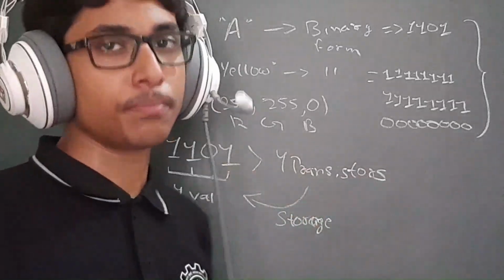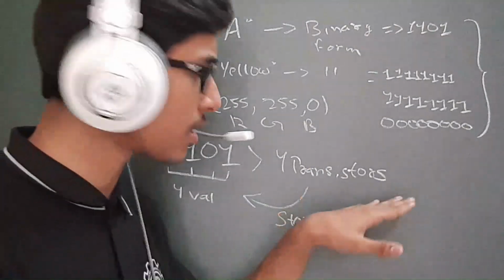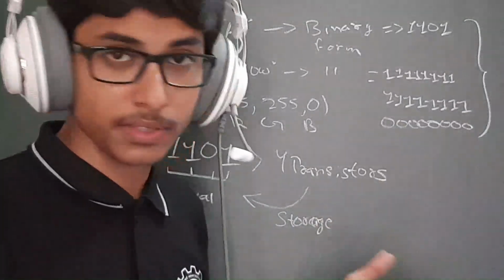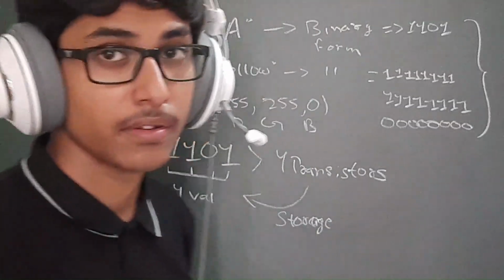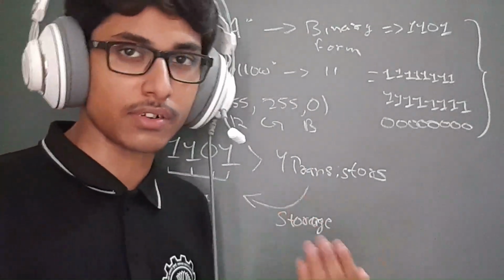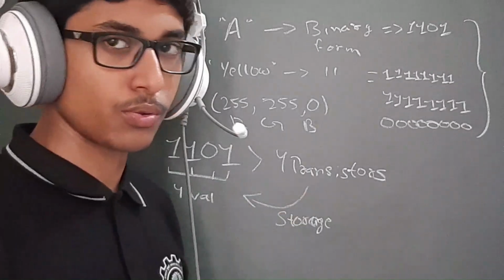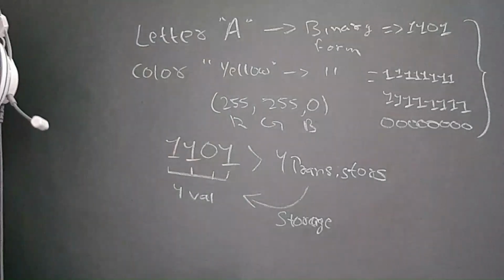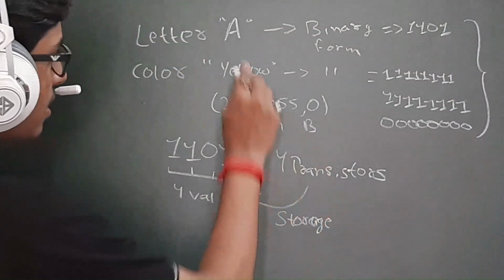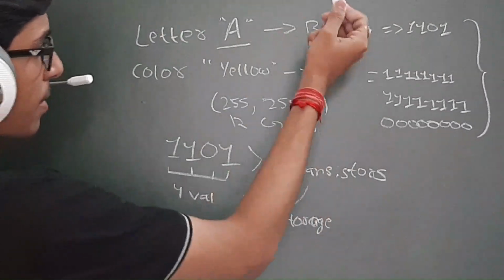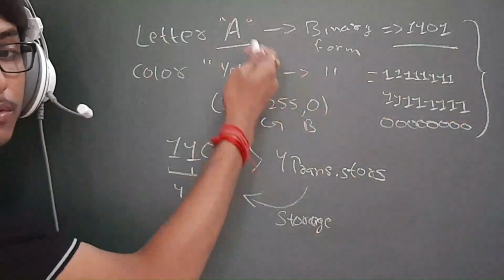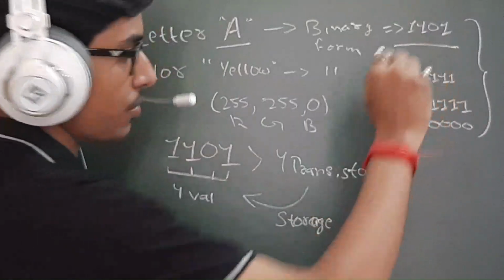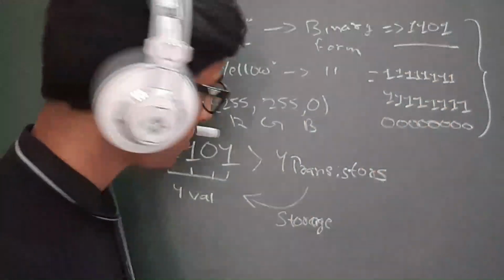So when you turn on your computer, where are these transistors? Basically they are in the processors, they're present in the RAM, they're present in the ROM, they're also present in the hard drives, wherever. I will teach you how hard drives are able to store data and process it, right. So I hope now you understand. Let me recap that this letter A in its binary form, if it is to be stored in the computer, will be converted into 0 and 1, because the computer only understands that.